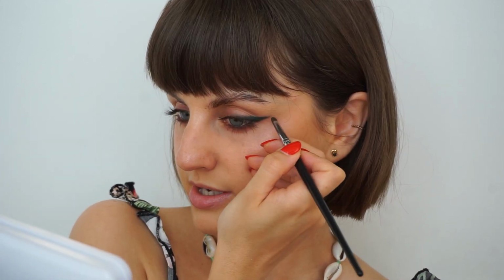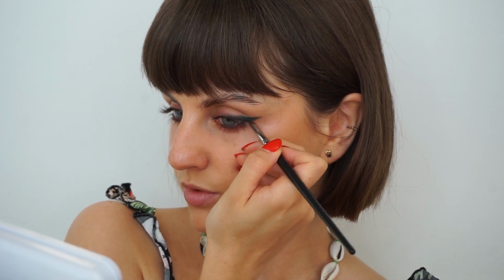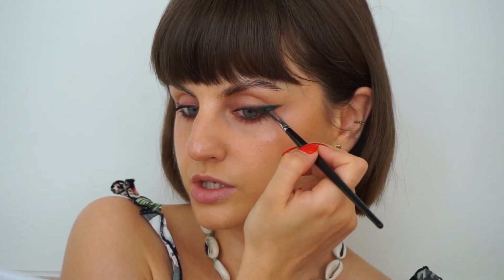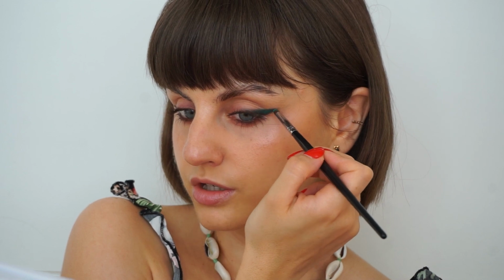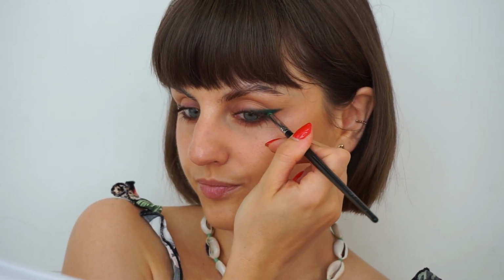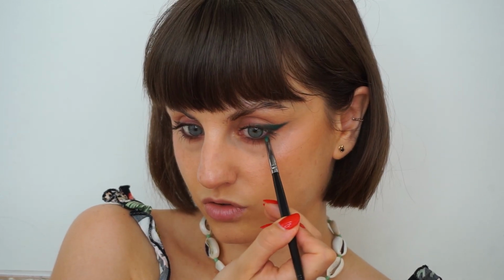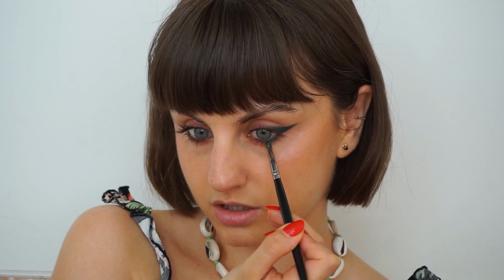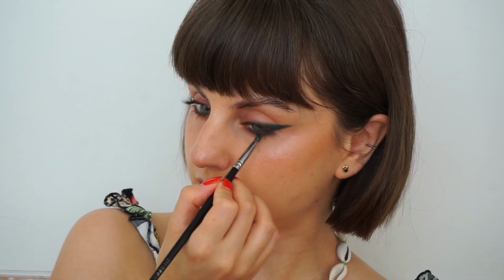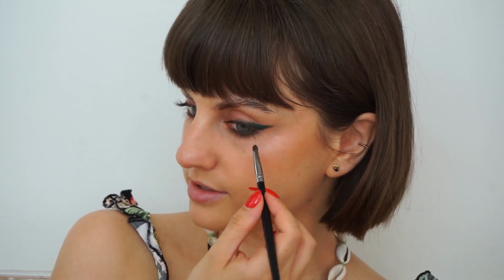And I'm using the precise tip of the brush to create a faded wing. If you don't have a brush like this, you can definitely work with an angled brush. I just find that this shape is really helpful in doing smoky liners like these. And I'm picking up a little bit more and applying it on the lower lash line as well. But again, I'm keeping it pretty close to my lash line. So just on top of the pencil.